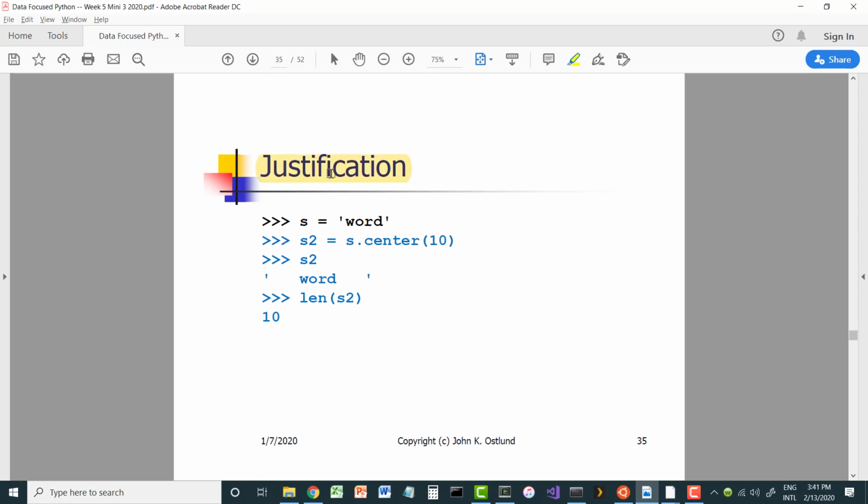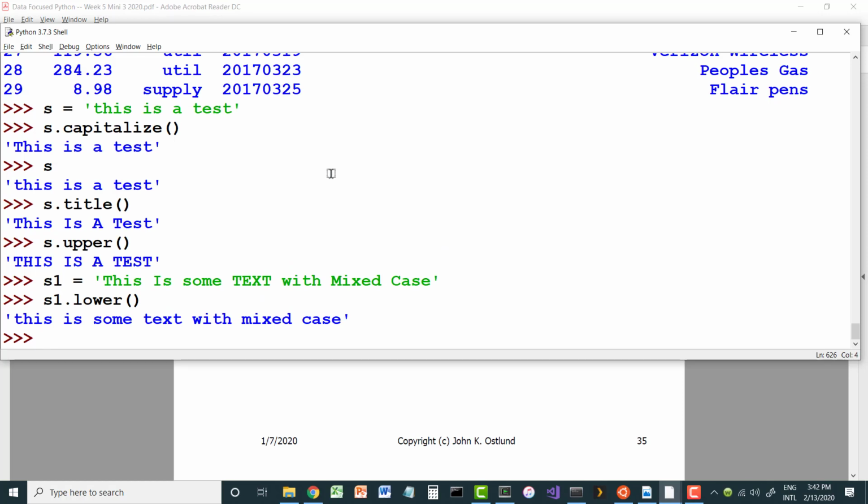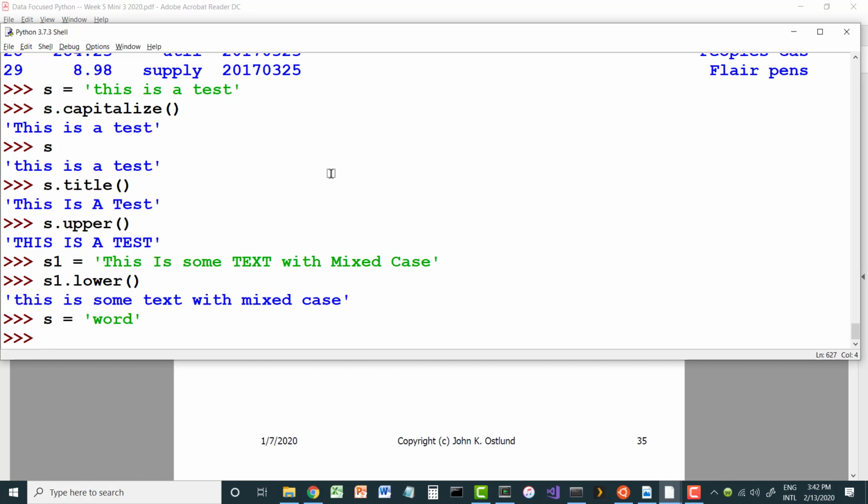We can also do left justification, right justification, and centering of strings using some methods. Here I have s just being 4 characters wide, "word". And if I say s.center and specify a width of 10, I'm going to get out a 10-character wide string in which the 4 characters in word are centered.